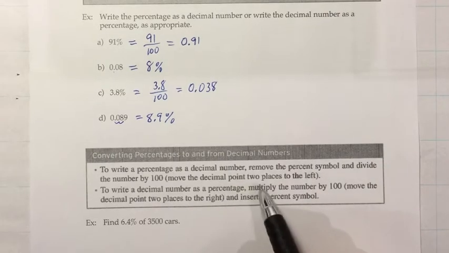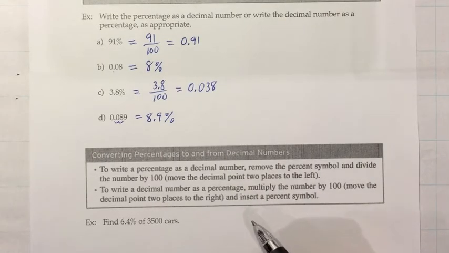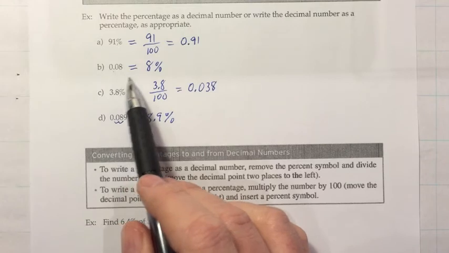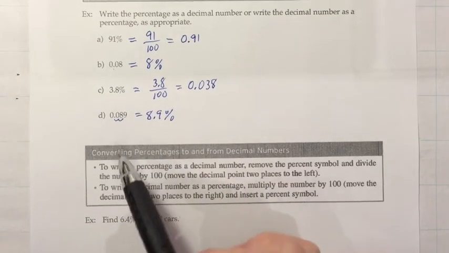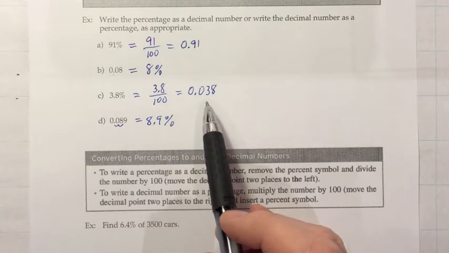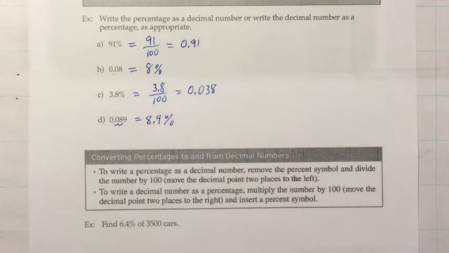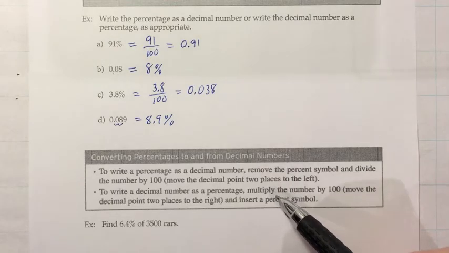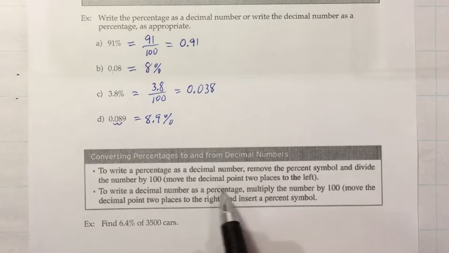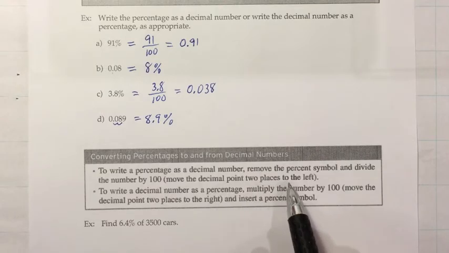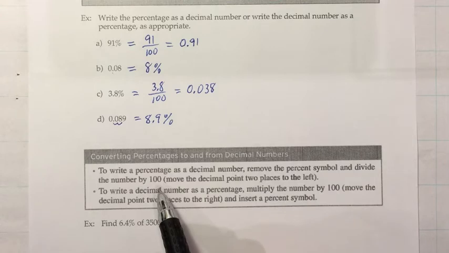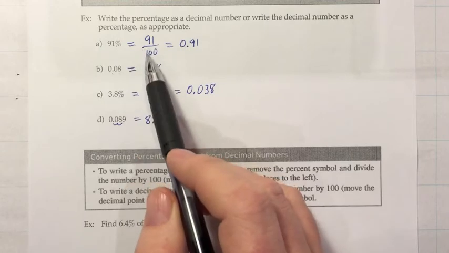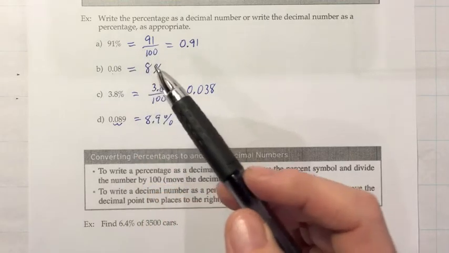Typically when I do these, I just think about moving the decimals, and in stat I do this all the time. In fact, mentally it just almost happens automatically for me. When I see 0.08, I think of it as 8%. When I see 3.8%, I'm thinking 0.038. So you want to get really fluent with this moving back and forth. Try to get it to a point where it almost becomes natural. You don't want it to become a pure memory thing though, or it doesn't make sense to you. So remember, the reason we're moving 2 places to the left is because we're dividing by 100. The reason we're dividing by 100 is because it's per cent, like per division, cent like century, 100.